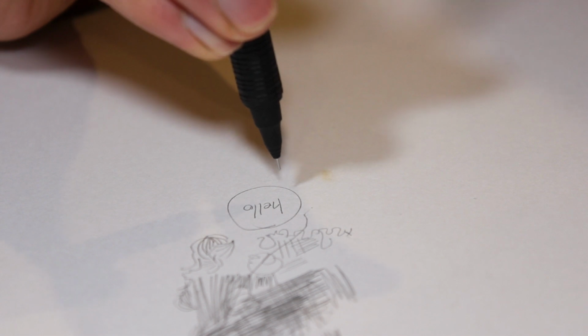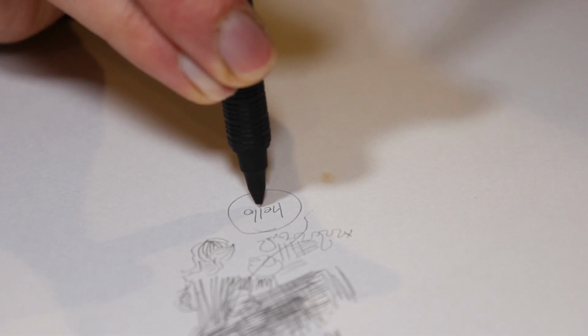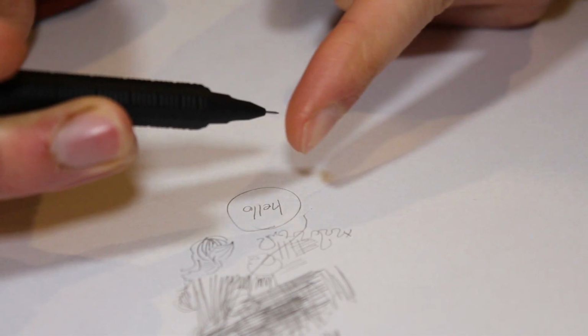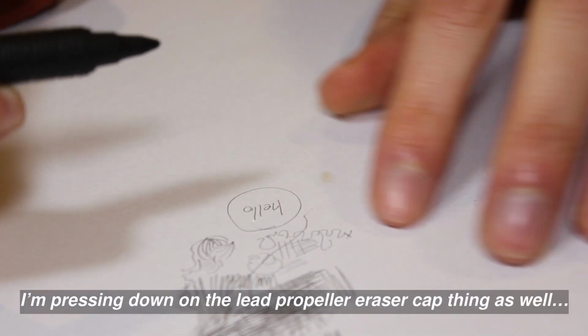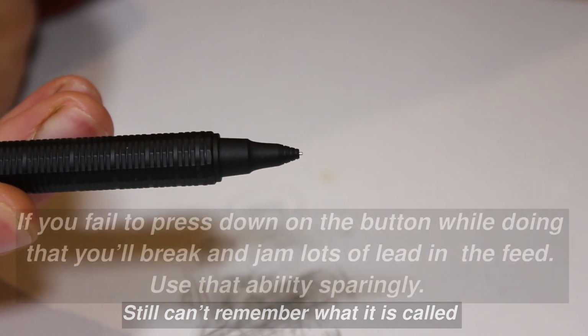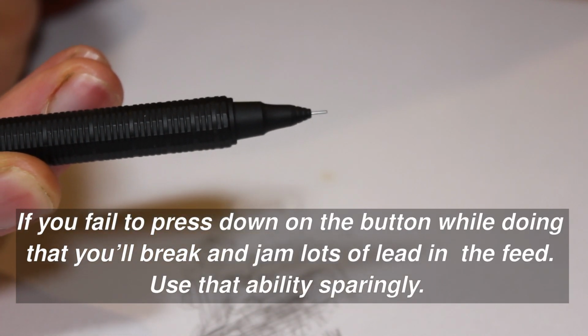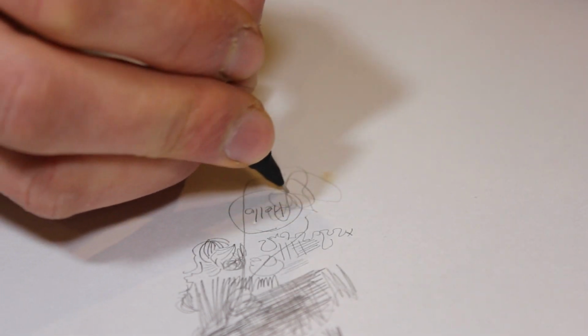Another thing I have to know is, is the sleeve fully retractable? Can I retract the sleeve back into the body? Don't know if I can. Can I push it in somehow? Oh yes, that requires a bit of force, but it does stay back. So it's even pocket safe. Now let's click it back open. Ready to go. Yep, and it still works.